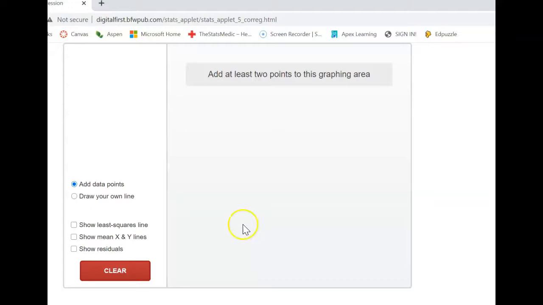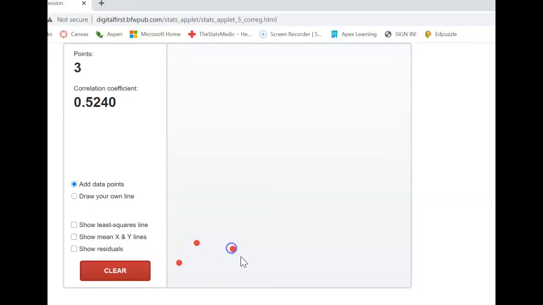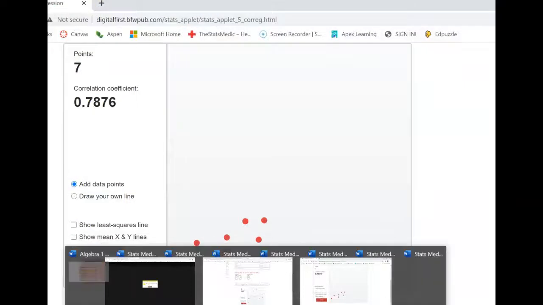So pause the video and add 10 dots, and you want to make them be as close to 0.40 as you can, but let me show you. You can move an individual dot around and change the correlation. So get your dots on and then move them to get as close to 0.400 as you can. And once you've done that, restart the video.